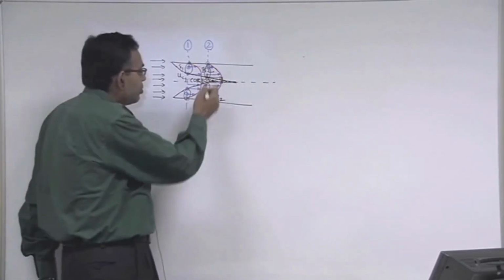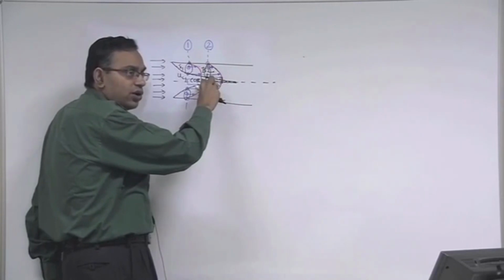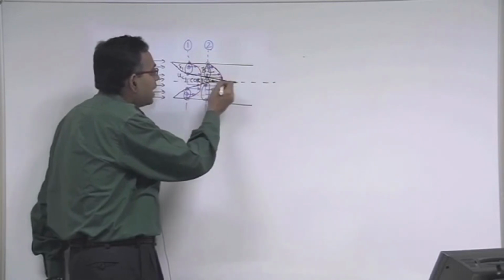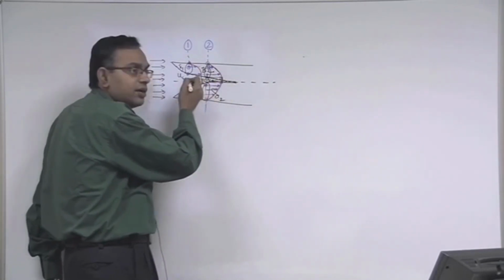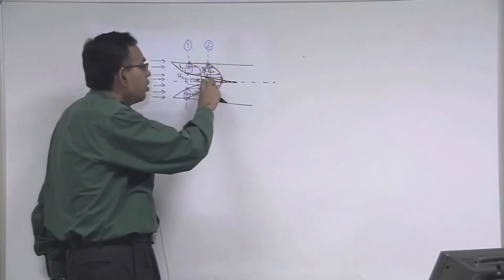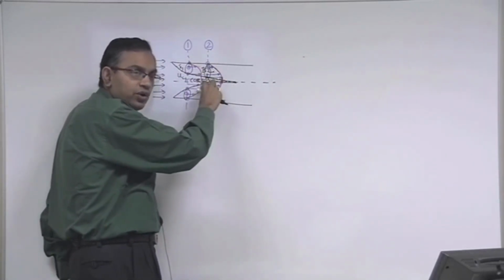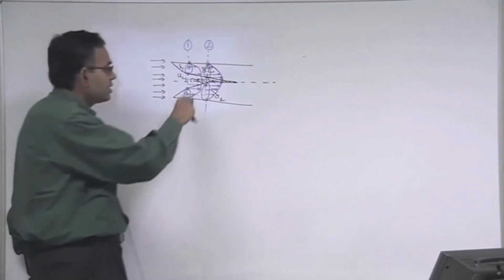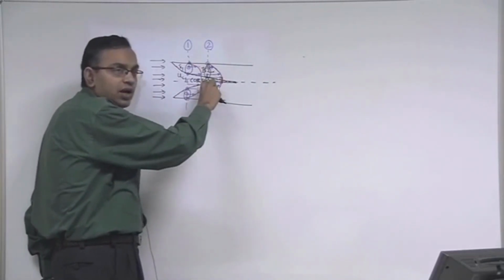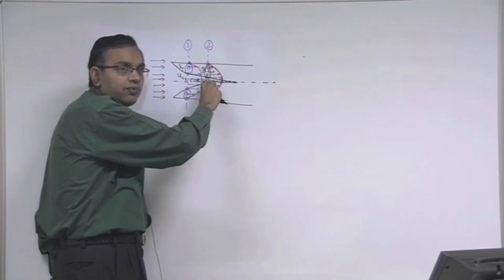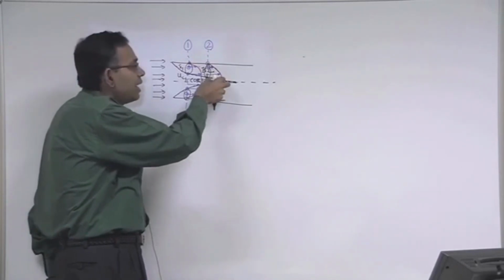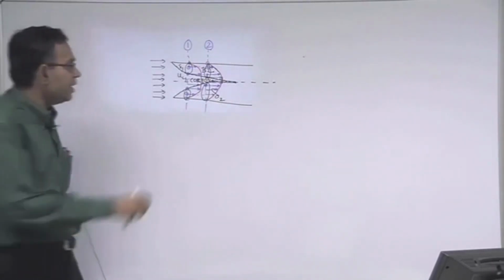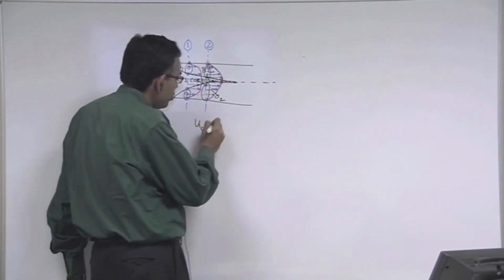Because delta 2 is more, that span over which the fluid slowed down is more, that means in the core region the velocity should be higher at section 2 as compared to section 1 to compensate for that loss over the section where it is slowed down, right. I am repeating the logic again: because the region over which the velocity is slowed down is more for section 2, that needs to be compensated by higher velocity in the core region. So, our first conclusion is UC2 is greater than UC1.